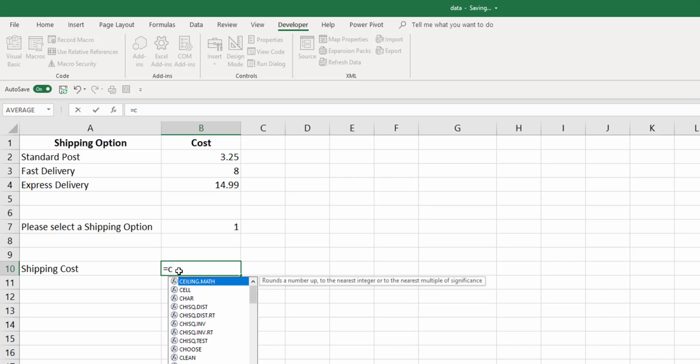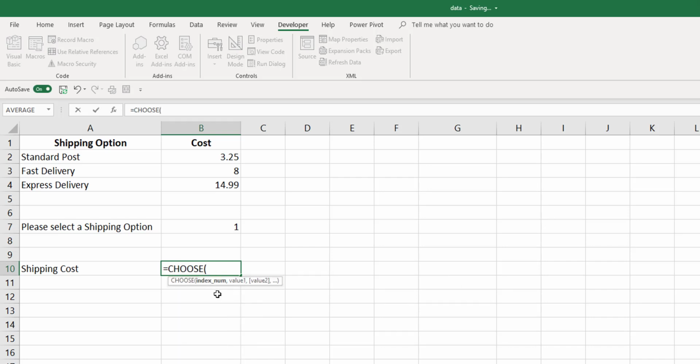So let's start with choose. Choose first looks for an index number and then value 1, value 2, and so forth. So the index number is the number that we want to return. After this, it looks for value 1, which is going to be 3.25. It then looks for value 2, which is going to be 8.